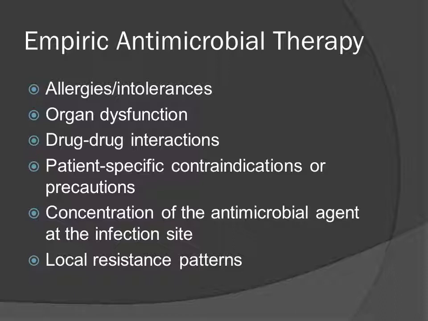Patient-specific contraindications or precautions. There are some patients that for specific reasons cannot receive specific antibiotics. Concentration of the antimicrobial agent at the infection site. Does it actually penetrate the area that you want to treat? And then local resistance patterns. Ingalls does have an antibiogram for its hospitalized patients, and we take a look at that to determine what antibiotics we should be avoiding and which ones we should be using based on our local resistance and sensitivity patterns.